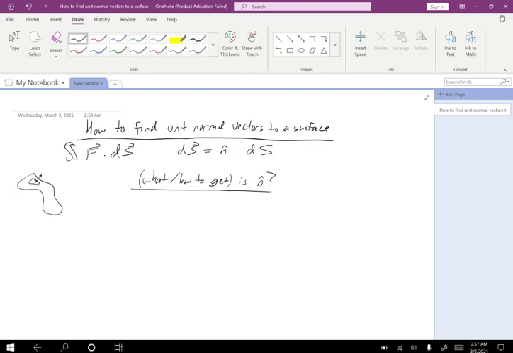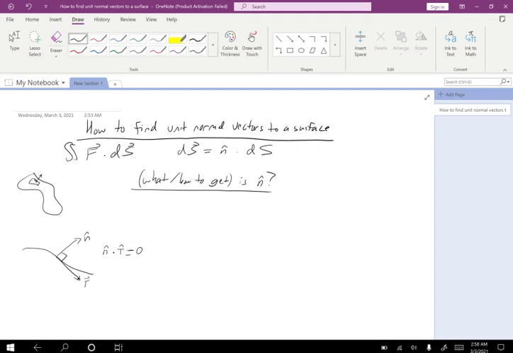Well, just like if you go back to the one-dimensional case, which is always helpful to see some stuff, if you have a tangent vector to a curve, then the normal vector is going to be orthogonal to that curve, right? That's just a way of saying that the normal vector times the tangent vector, or dot product, is 0.